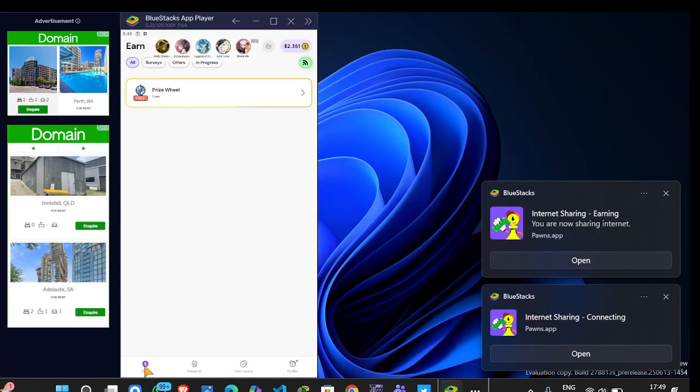So it's loading, and let's see the outcome of this. My network is disturbing me. Okay, let me spin this and see what comes out of it.